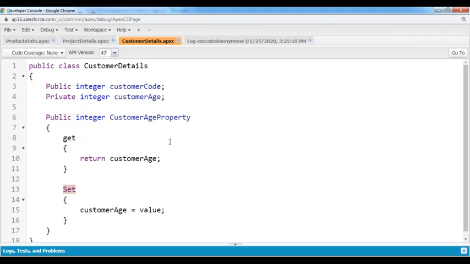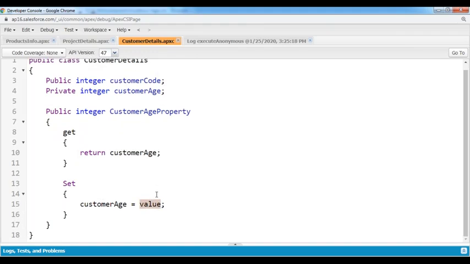Whenever I'm passing the value to the property, that value is stored inside the value keyword, which is maintained by Salesforce. Internally, this value is assigned to the customer age variable. Whenever you call this property, it collects the value from the customer age variable, and that value is returned to you automatically by default. So to assign the value and to retrieve the value, we use the get accessor and set accessor.